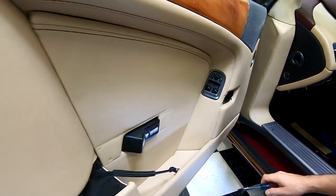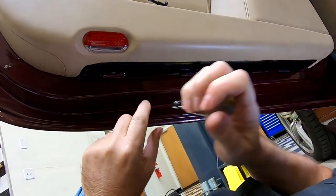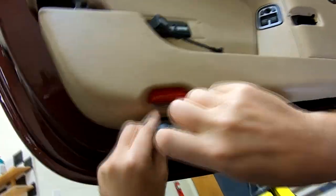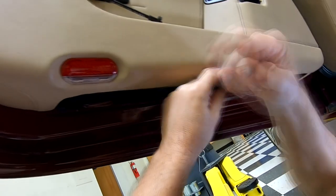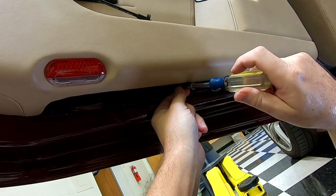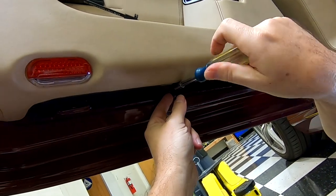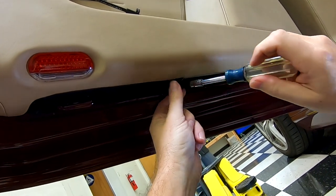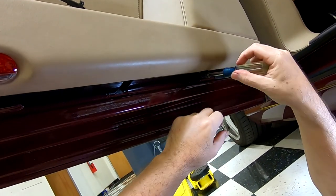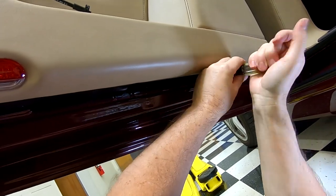The next ones — there are four of them along the bottom of the door, and they're all the same screw. You might be tempted to use an electric tool, and you certainly could. But I'm working around painted surfaces, and I could snap off a screw if I pulled the trigger the wrong way. So for these I'm opting to be a little more patient and just do it by hand.